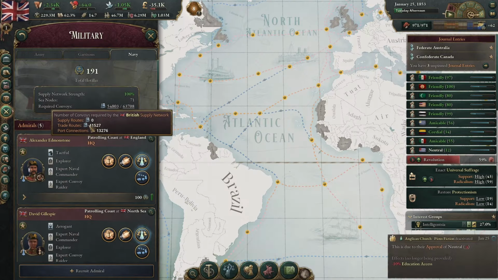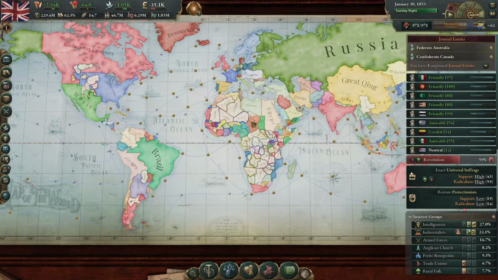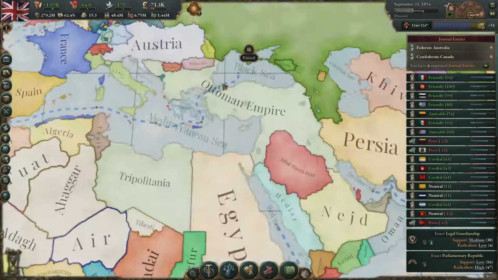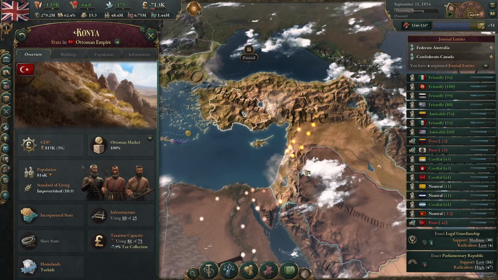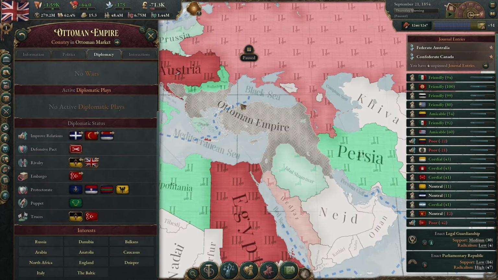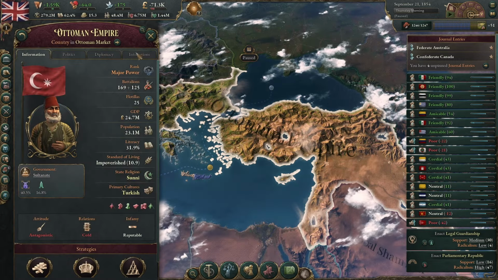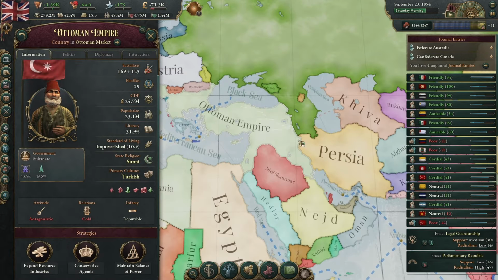We're using 41,000 convoys for trade routes right now. That seems about right. It is now 1854. We've expanded our market. The Ottoman Empire has successfully taken back the territory it needs for the Tanzimat, so I'm curious to see if they make it. I kind of doubt it, given how weak the Ottoman Empire typically is.